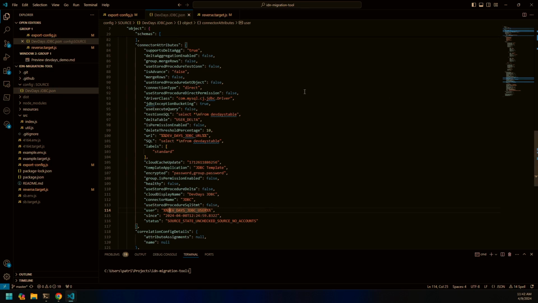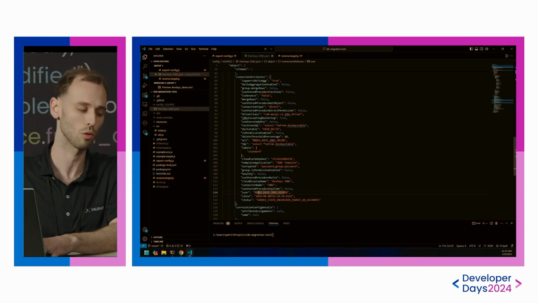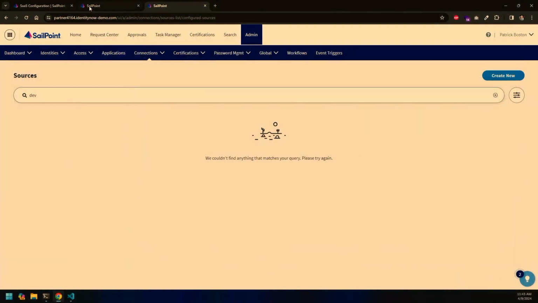And then the next thing that we need to do is set this object up using tokenization for the target environment that we want to deploy to. So we need to replace those tokens now with actual values for the target tenant when we go and deploy. We're going to be deploying again to my partner tenant, partner 4164 here.